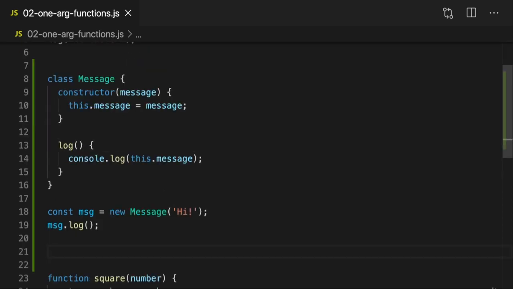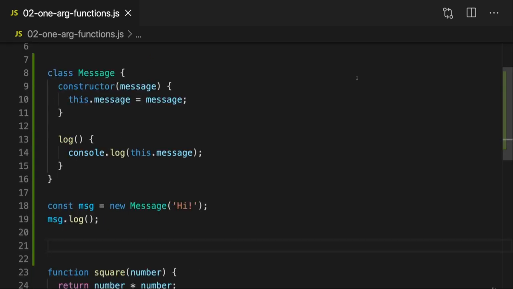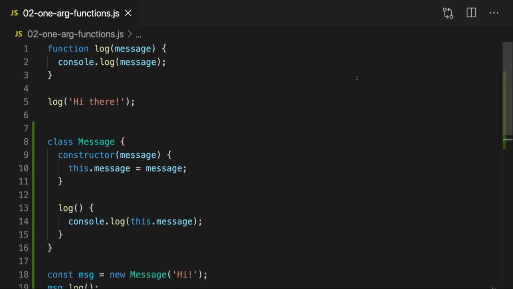Now we could also come up with a way of writing this such that no arguments are needed, again by creating a class which takes the message in the constructor and then has a no-parameter log method, but I'm not too sure whether this really is an improvement. It's a lot of extra code, and we just replace a function where it was totally obvious that we might have a parameter and where the kind and value of that parameter also is no surprise at all. So here I'm absolutely not a fan of changing this just for the sake of changing it. Instead, I think the original example with one argument here makes a lot of sense and is absolutely something we can keep around.